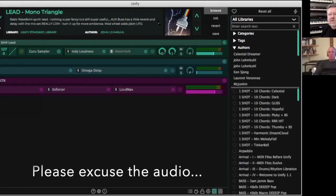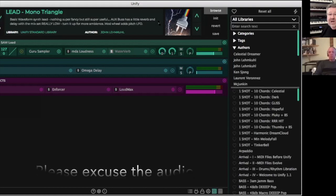Well, Plugin Guru is an organization headed up by John Skippy Lemcool, who has been creating patches for synth manufacturers since a very, very long time. I don't want to put too many years on his age, but he has decided that we need in this world an application and plugin that enables us to corral every single software synth we've got together in one place so that they'll all play nicely together in the sandbox, and to also facilitate the use of VST and AU plugins in the Macintosh computer, and basically create patches by stacking things up.